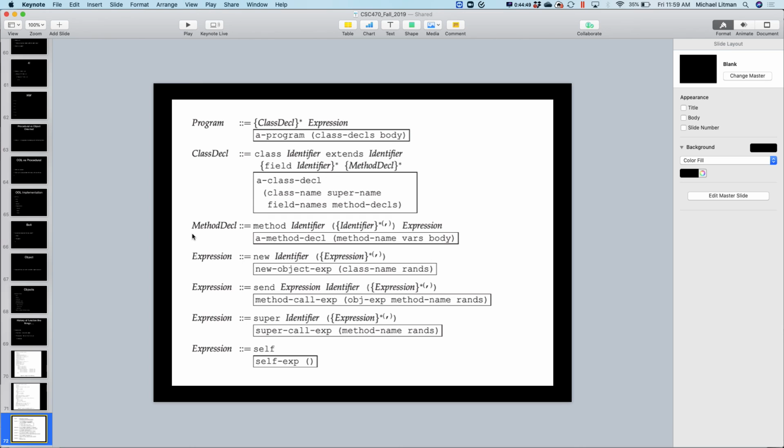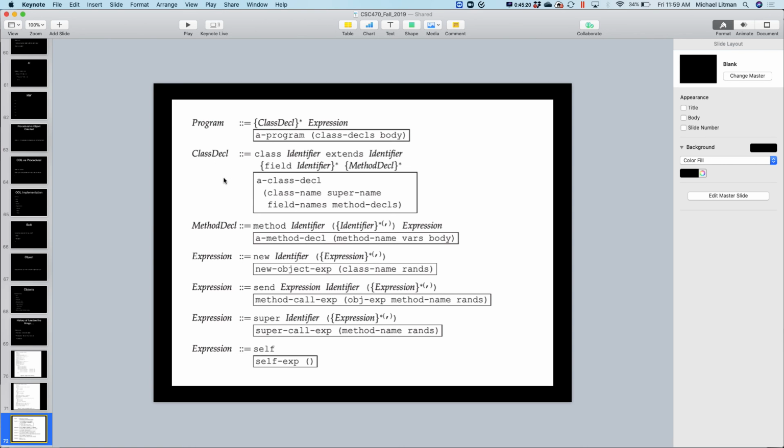Sound good? All right, so that is what we'll do for Monday, and then we'll start building this out from there. Questions, comments, concerns, bribes? Just the constructors, not putting them in the language? Correct. Yeah, we're not building apply expression or anything yet. This is literally just getting started with our constructors, where we should be able to build a program by passing it a list of classes and an expression, and it will build a program for me.